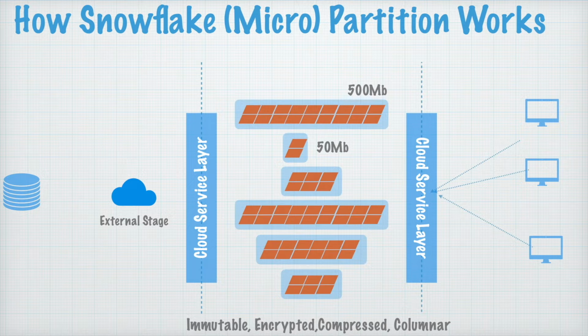Since it is a proprietary data format, end users don't have access to it. They are immutable, encrypted, compressed and in columnar format. Snowflake micro partitions are not very static in nature. They are very dynamic in nature. The Snowflake cloud service layer decides how the micro partitions would be created and it varies from 50 MB to 500 MB as shown in this diagram.